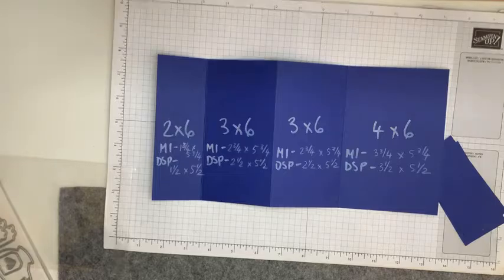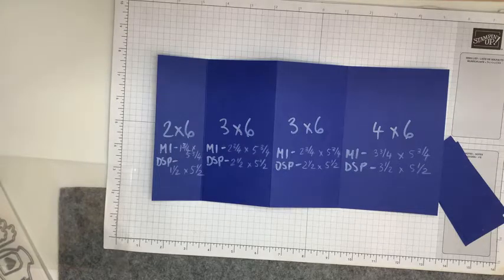I'm trying to get this tucked away. I've reorganised my room a little bit recently. It's good to have a wee clear out, isn't it?